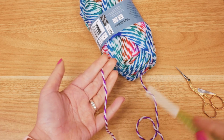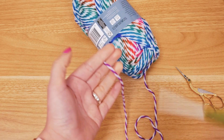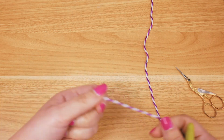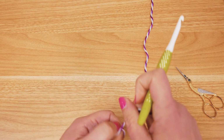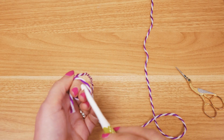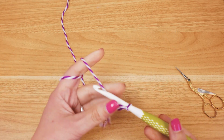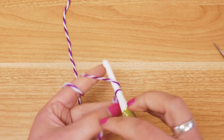Okay, so this is a color fade wool, kind of like rainbow colors, but there's no yellows actually. It goes from green to orange. And then here we are at this kind of like purple color, and then it has another thread that's white. I'm going to start here with a multiple of 5 for my base, and so I'm going to do 15 chain stitches.